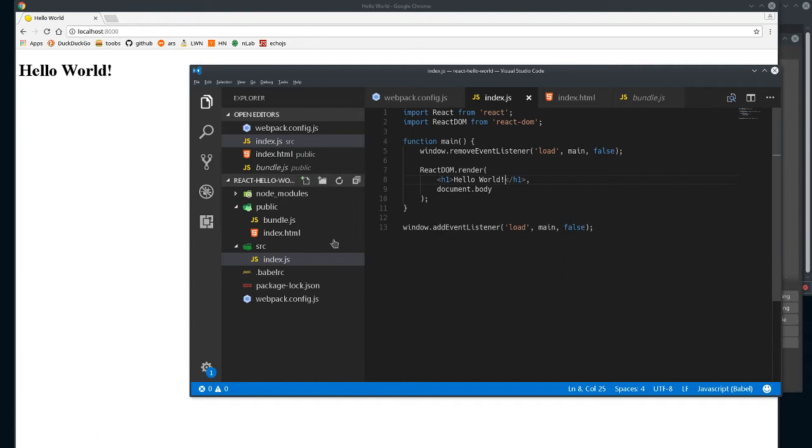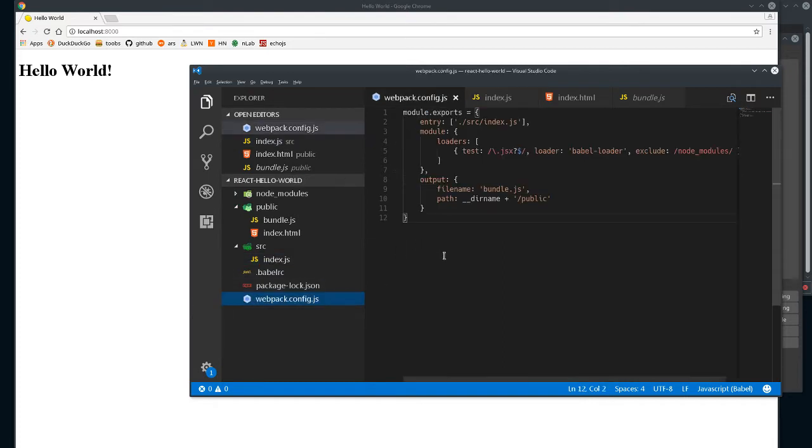There are tools from Facebook and others which again automate the boilerplate generation process, so you won't find yourself writing these Webpack configuration files.